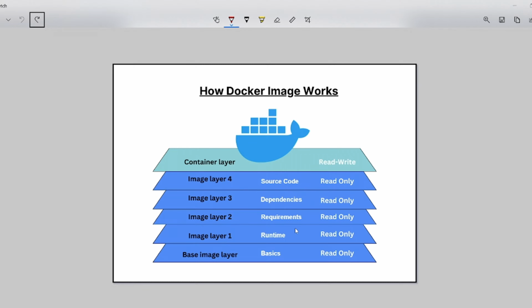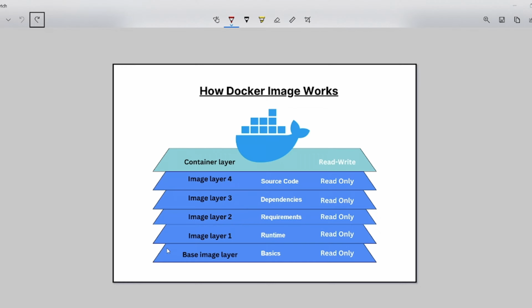And here is layer number 1, which is the fourth layer, right? Actually one layer. Here is the runtime. For example, if you are going to deploy your Java application on that machine, you must have a Java runtime. You must install the JDK to make the Java runtime available to run that application, whether it is Linux, Windows, whatever operating system you are going to use.